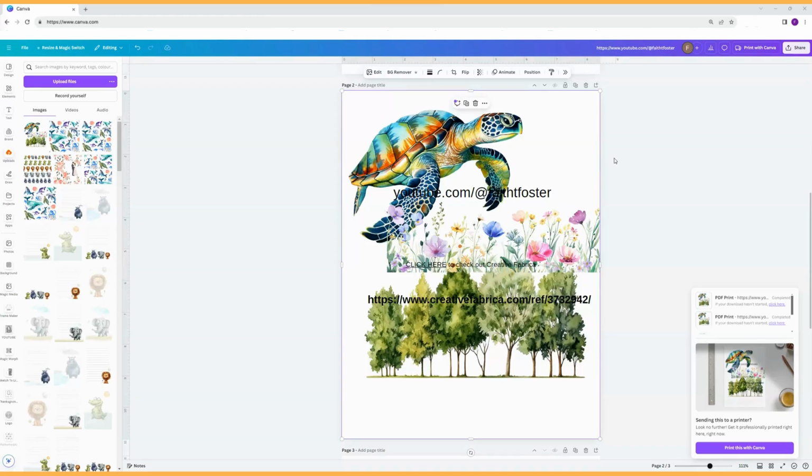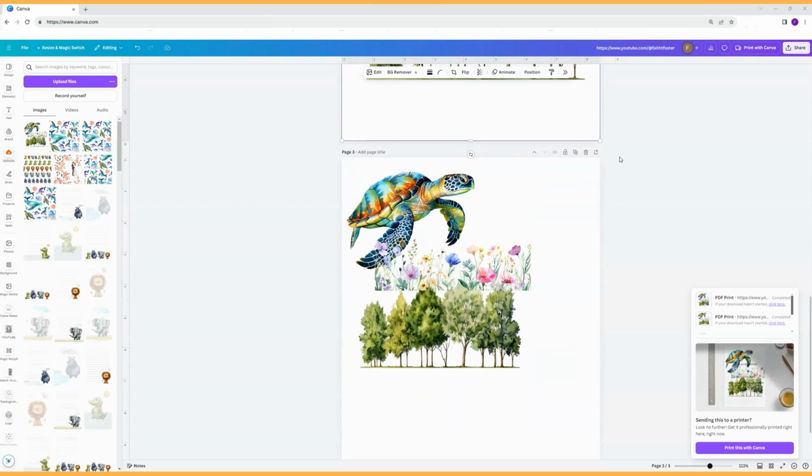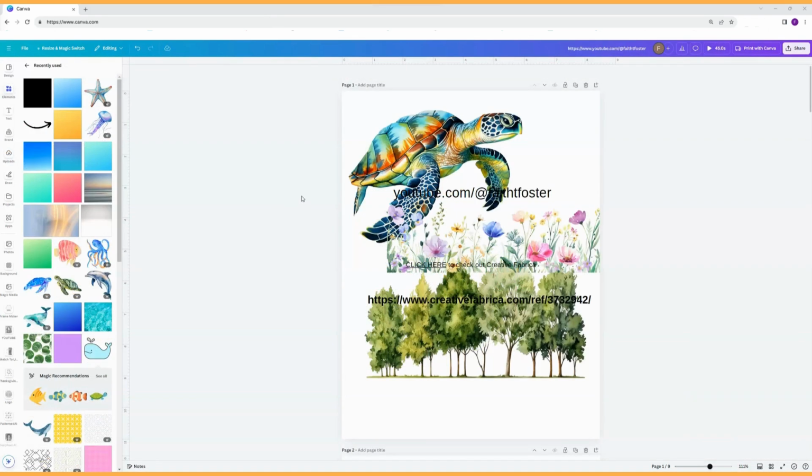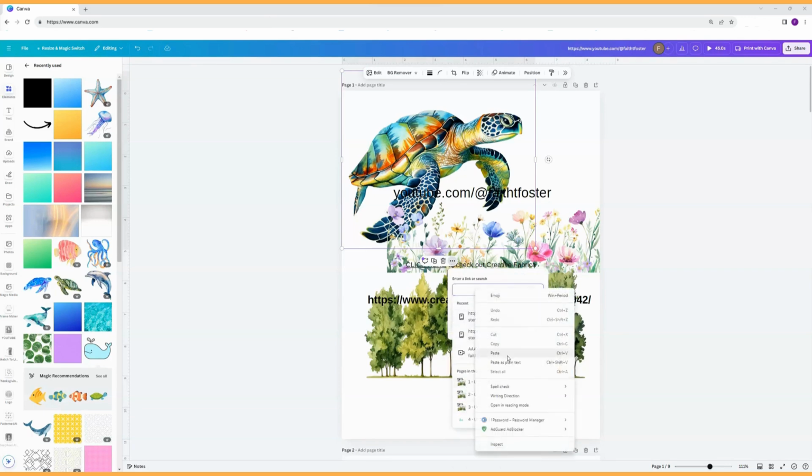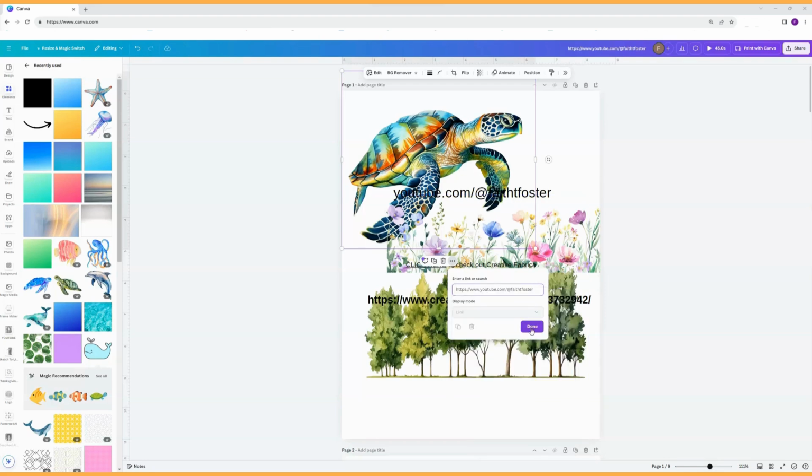Now another thing to consider would be if you want a design where you don't just click on a text, but you click on an area, an image, for example. So let's just go back and look at this page where our images are all separate before we flattened it. You can click on an image and you'll see that you can link any of the elements that you have. We'll just link this one with the YouTube page.